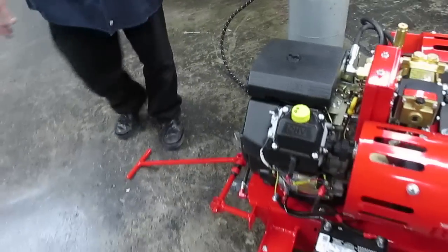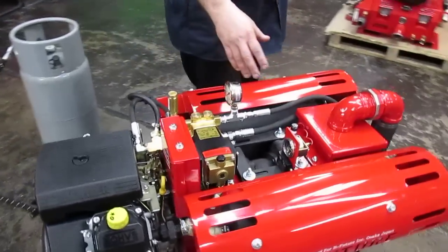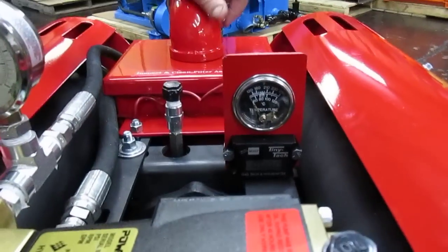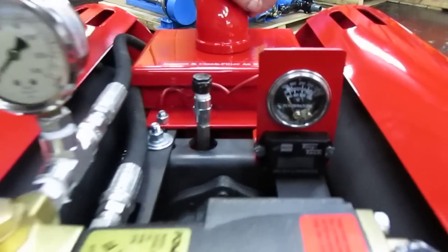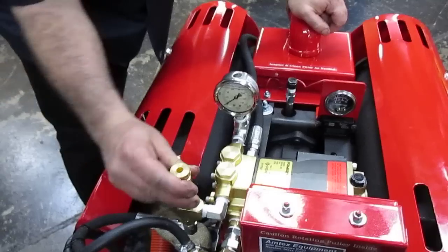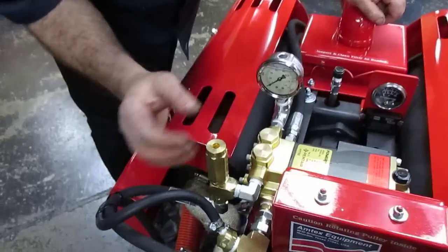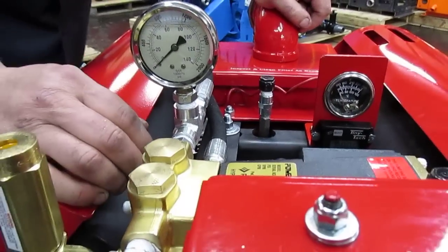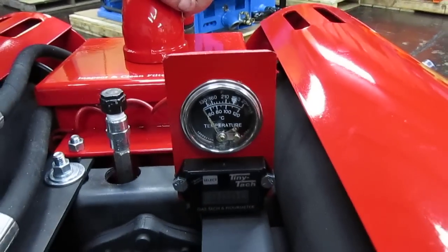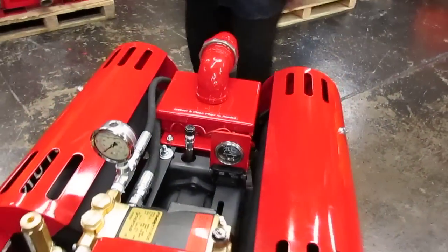Another thing we were forced to design carefully is the position of the control system — your pressure gauge, temperature gauge, tachometer, and so on. Because of the shortage of space, we had to first build the machine then add components like the pressure gauge, which is the classic design we use, right next to the pressure regulator. Turning the regulator clockwise while the machine is running increases pressure, and turning it counterclockwise decreases pressure. Your temperature gauge is very accessible, showing 130 to 250 degrees Fahrenheit, and right below it is your tachometer and hour meter.